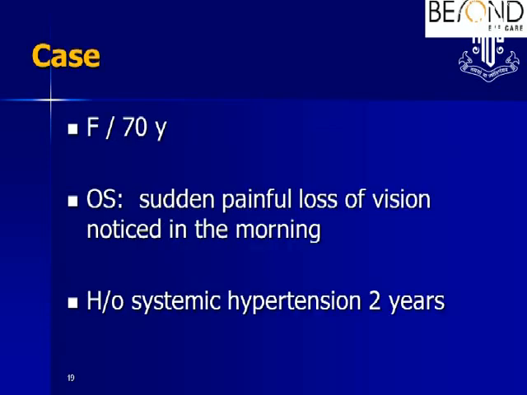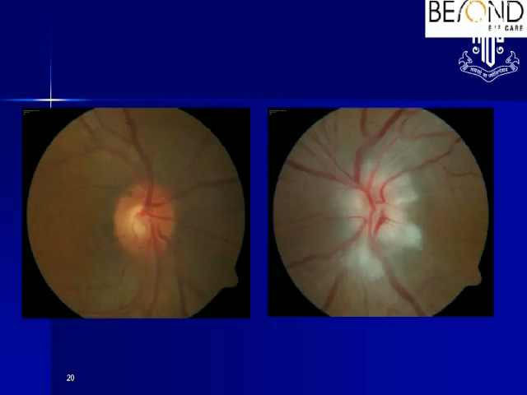Versus, that was a 46-year-old female. This is a 70-year-old female with a sudden painful loss of vision, noticed in the morning. And this is how the nerve looked like. Now this is arthritic AION. 70-year-old female, profound visual impairment. And you see already in 1 week or 2 weeks, you're finding all these nerve fiber layer infarcts around the disc. All right. So what is typically described in a textbook as a pallid disc swelling is what you will see in patients with arthritic AION.